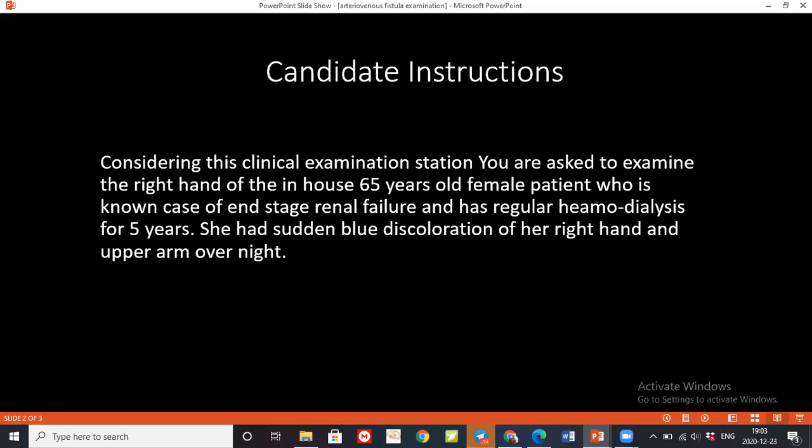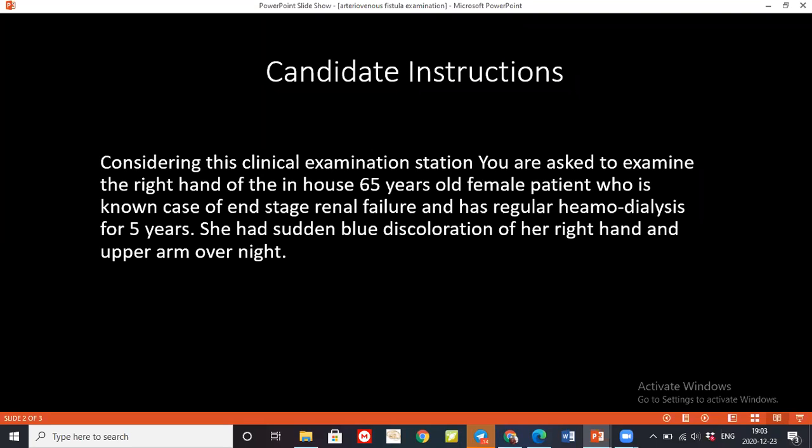Then I'll ask the patient that I'm going to feel the arm. I'll feel for the tenderness and see the patient's face for any grimace. Then I'll feel for temperature with the dorsum of my hand, and then I'll feel the radial pulse and the brachial pulse on both sides, and compare them.